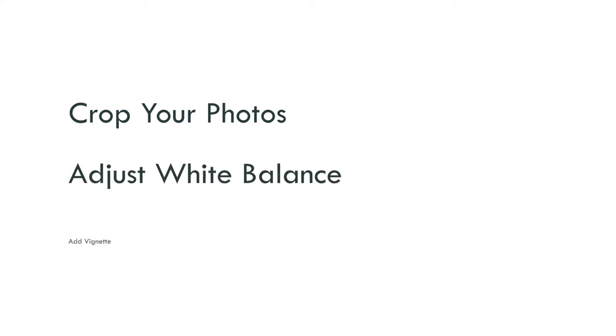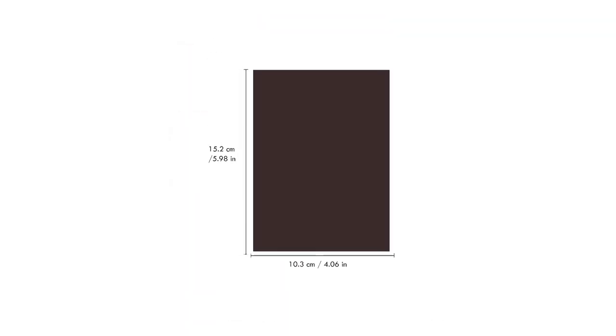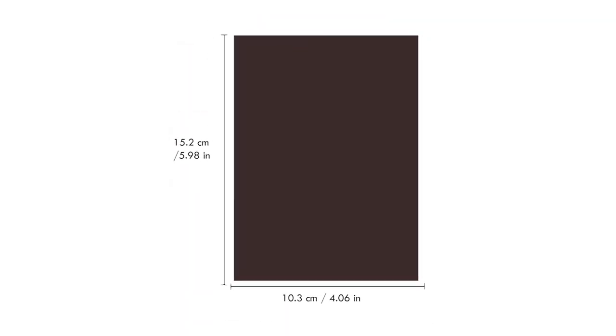It will automatically crop your photos, adjust white balance, and add vignette. PhotoForID will start downloading your photo, and you can take a high-quality print from a retail print outlet. Any 4R, 4x6 inches photo paper will do the job.